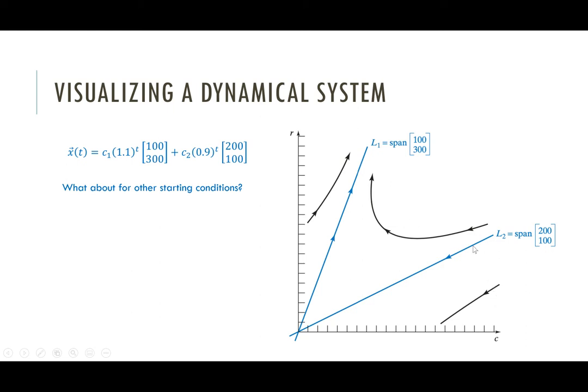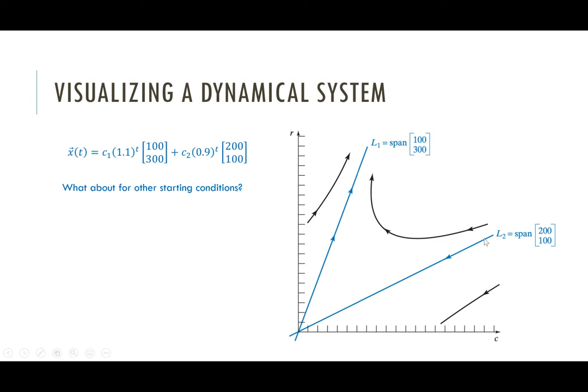Kind of makes sense here that if you have even more coyotes than roadrunners than just 2-1, then you're just going to go to 0. Both populations are just going to decline even faster. Like the coyotes are just going to eat all the roadrunners, and then the coyotes are going to starve.